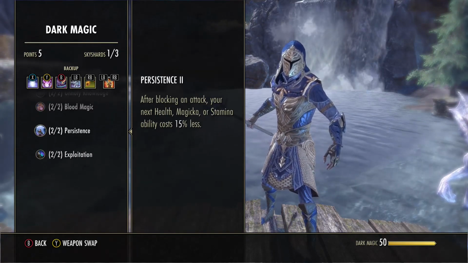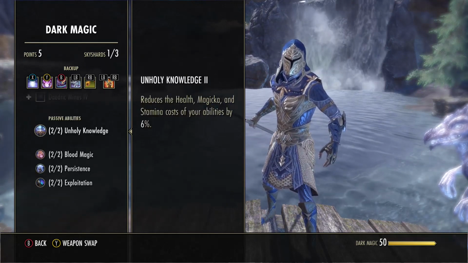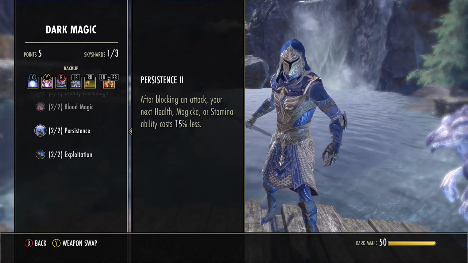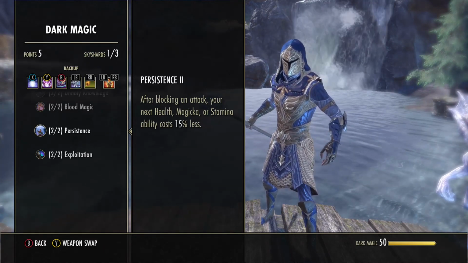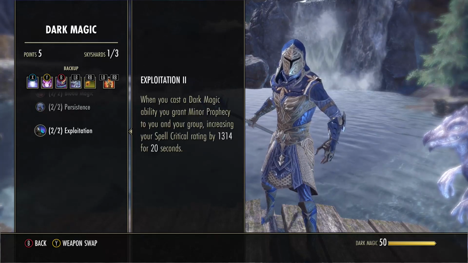Persistence. After blocking an attack, our next health, magicka, and stamina ability costs 15% less. So we already get a reduced cost to our abilities by 6%. Now, by just blocking an attack, when we want to cast an ability that costs health, magicka, or stamina, it's even lower. So this helps out a lot, especially for a tank, to cast those abilities.